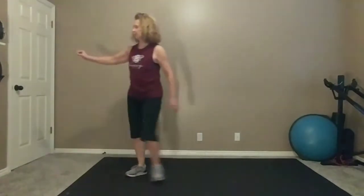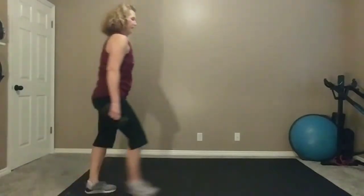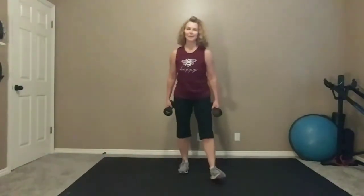Good. Okay, let's go into some lifting now. We're gonna work into some back work. So if you've got different amounts of weight, find something to work for your back. This is your cardio recovery. So interval training, heart rate up, heart rate down, we'll focus on strength.